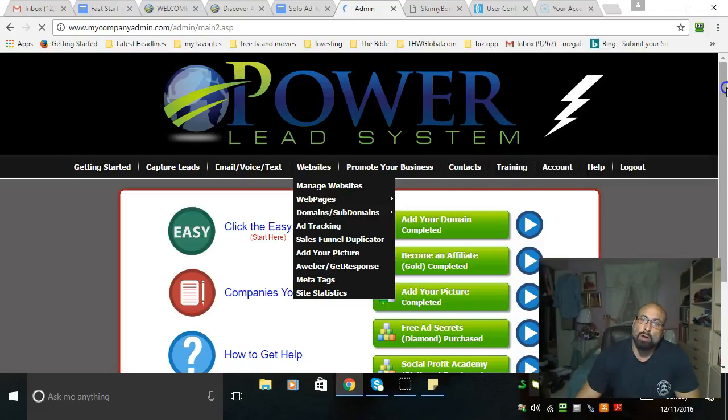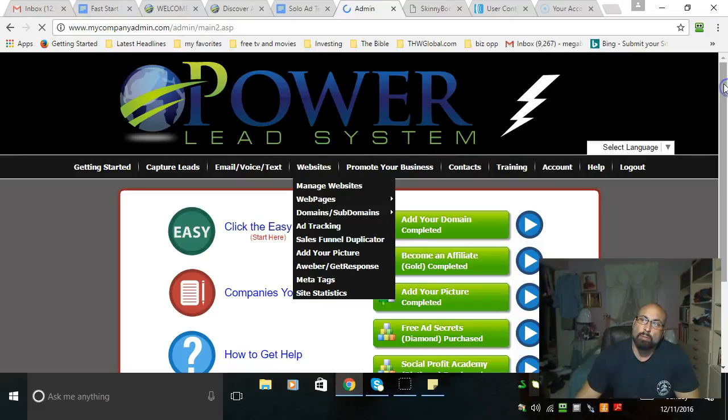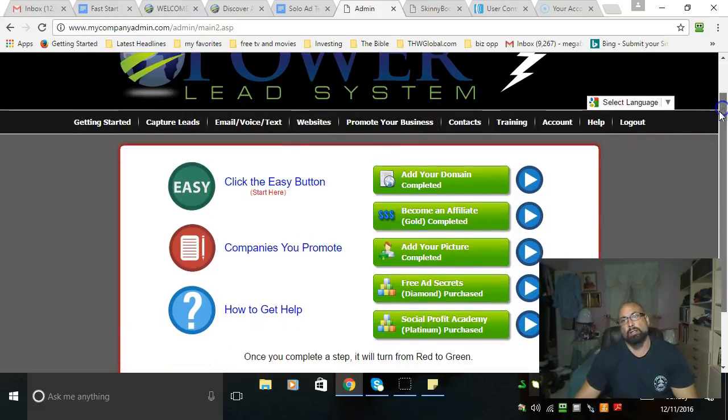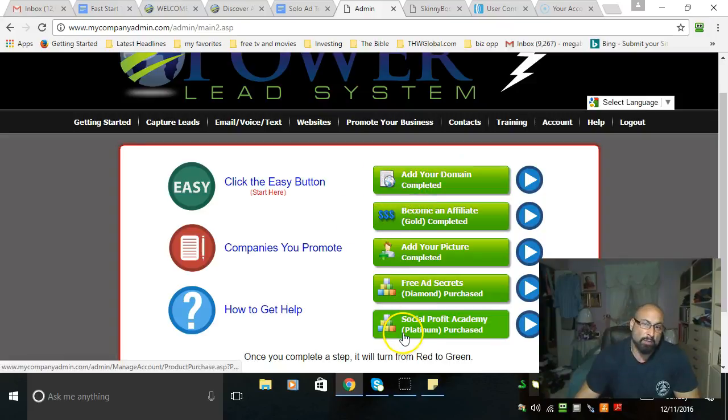Always remember that when you log in your Power Lead system, if you're planning to take this business serious, these buttons here are going to appear red when you first log in. You want them to be all green because that means that you're fully qualified at all those levels to earn commissions. Otherwise, the commissions are going to pass you up and they're going to be given to those people that are qualified with the green buttons to earn commission. Notice that mine are all green, which means I'm qualified to earn commissions on all those levels.